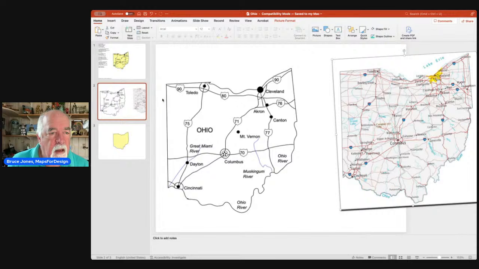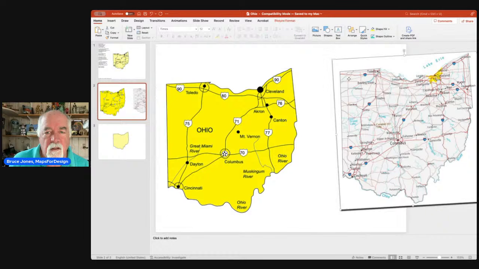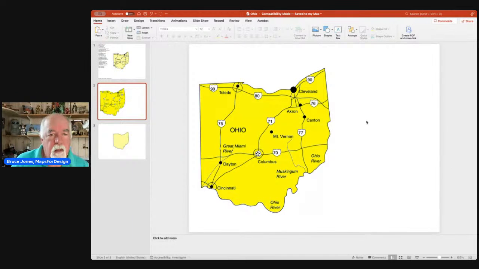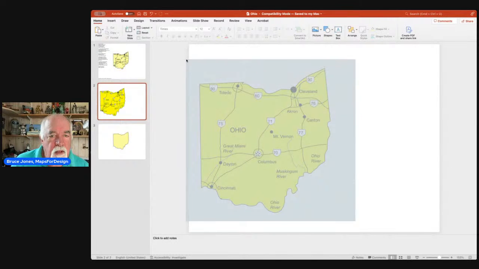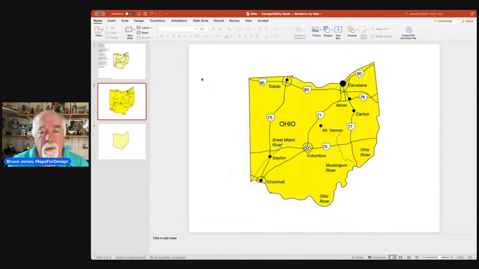I can select my outer frame and come up here to Shape Fill, and add in my color. So let's get rid of that Ohio map and maybe move this back to the center of the page. And I'm ready to go. Pretty simple to do. So let's tie it up here on this editable PowerPoint map.